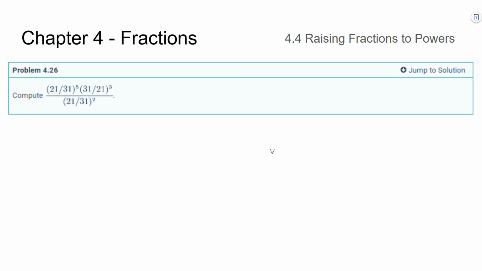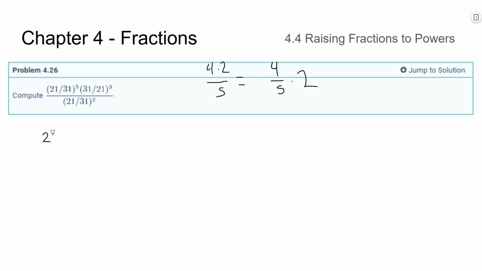All right. I think this might be the last problem here. Okay, this one's a little bit harder though. So where do we begin with this? Well, first of all, what do we have that's similar here? I see 21 over 31 here, 21 over 31 there. Maybe we could do something with that. So let's go ahead and get rid of this. We know that if we have something like 4 times 2 over 5, we can break that up and say 4 over 5 times 2. We know we can do that. So let's do that here.